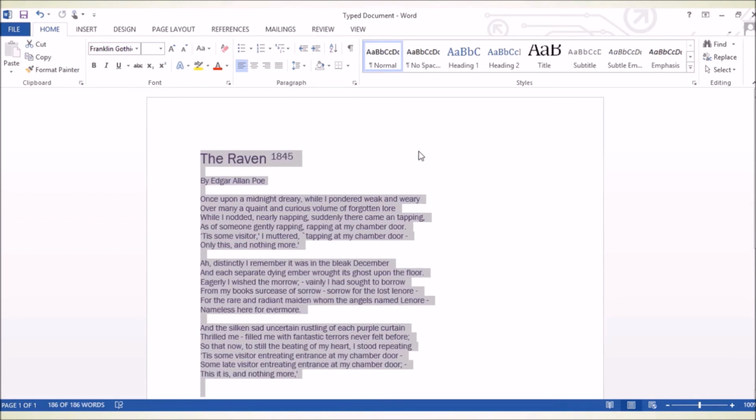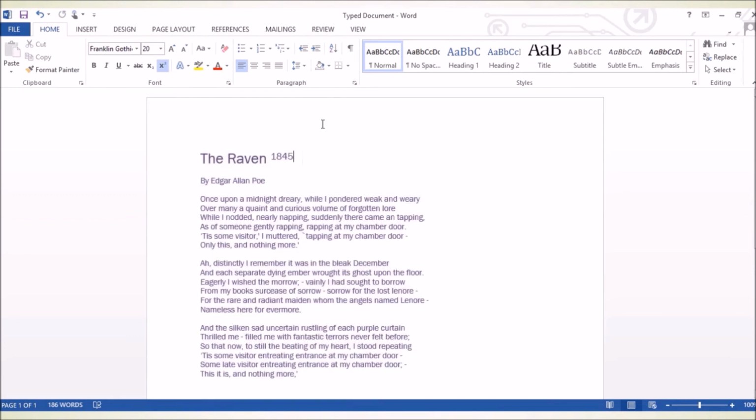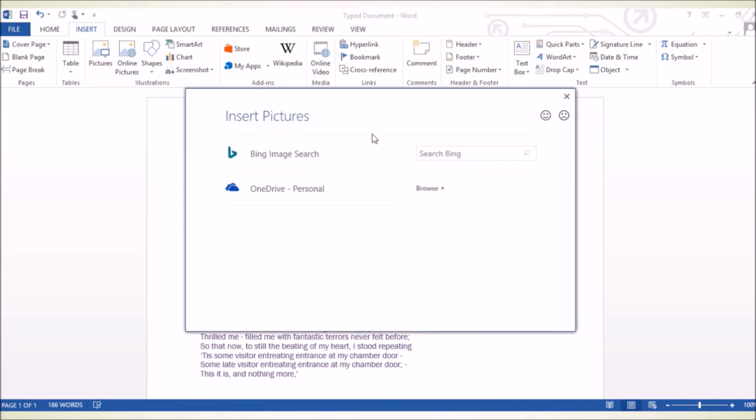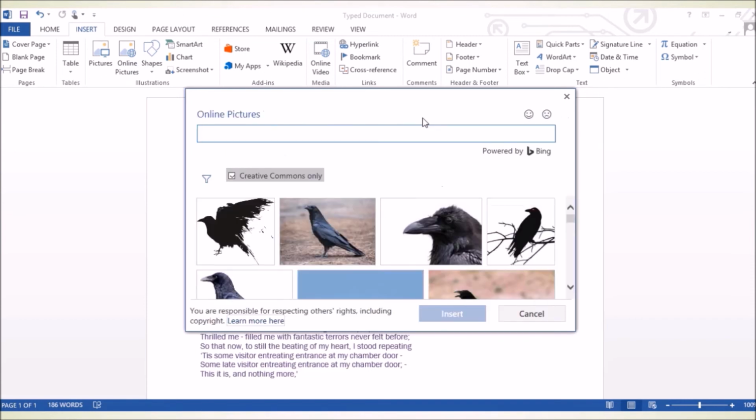We are now going to add a picture to our document. First, let's unhighlight the text, and then we'll click the Insert tab, and we're going to look at the Illustrations group here. If you already have a picture on your computer that you wish to use, then you would use the Pictures command. We're going to select Online Pictures, and then from the box that pops up, we're going to do a Bing image search. So let's type Raven in the search box and then click Enter. And that will bring up a number of photos of ravens.